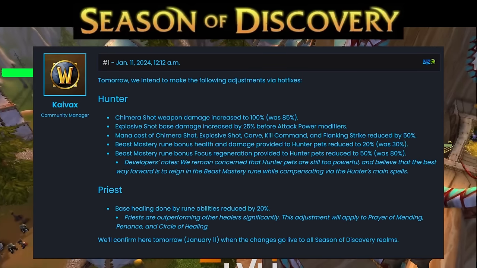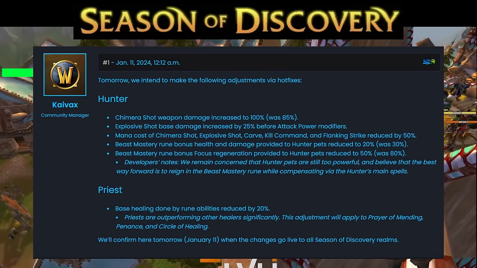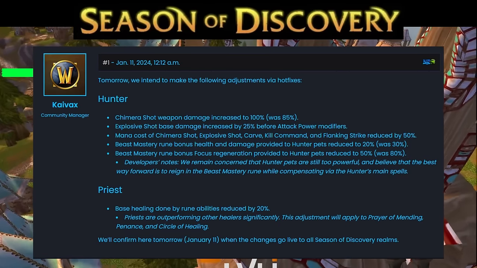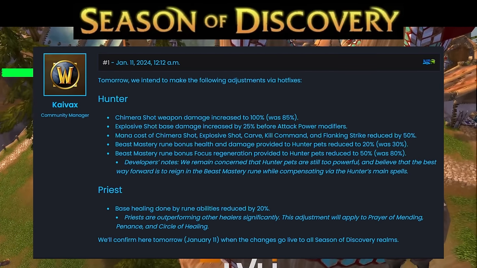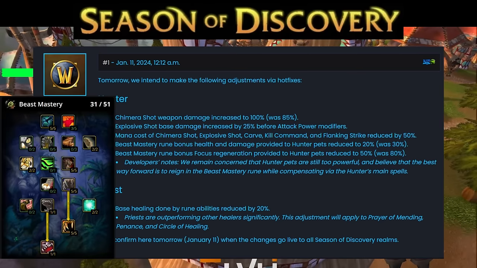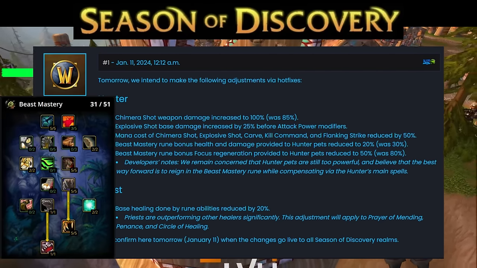Now, this nerf did come with a small buff to Chimera Shot, which only added about 1 to 2% damage to our overall attacks, assuming you're even running it. And it also reduced the mana cost of a couple of the abilities. We don't need to go into a lot of detail about the nerf, but what we do need to know going into Phase 2 with regards to pets is Beast Mastery Hunters basically mitigate the nerf altogether.